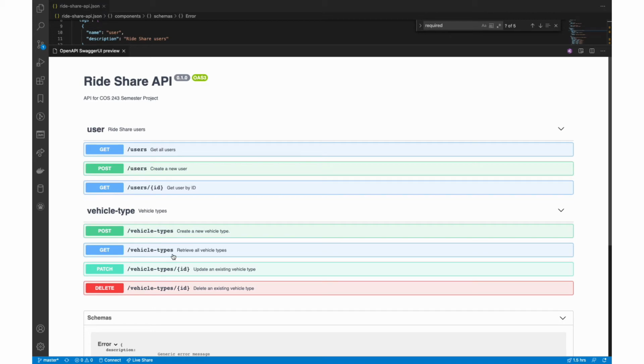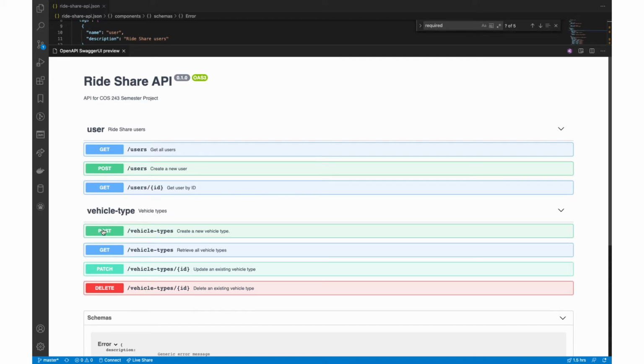I like to make these plural. That's just a convention. If you don't care for that, you're welcome to choose something else. But because the collection has a multiplicity of entries in it, I think it makes the most semantic sense to make these plural.